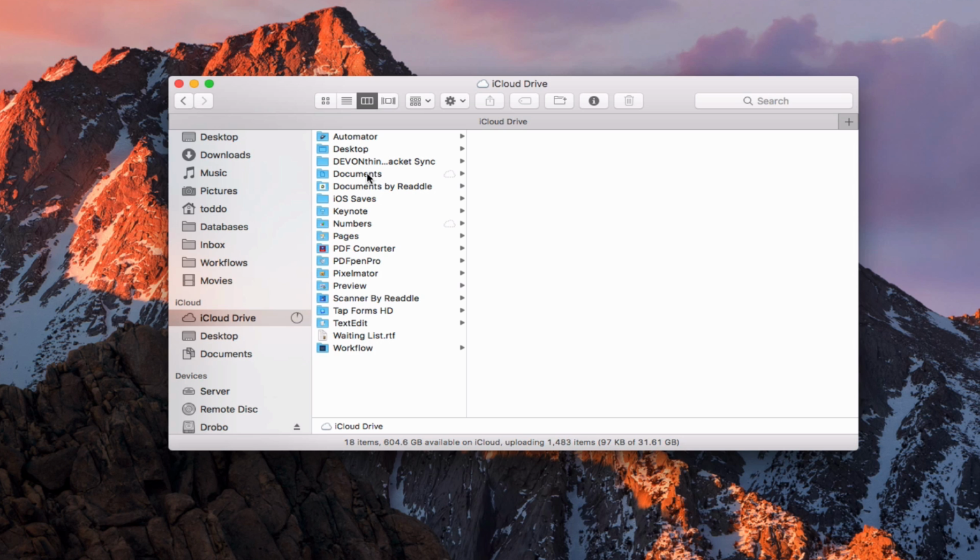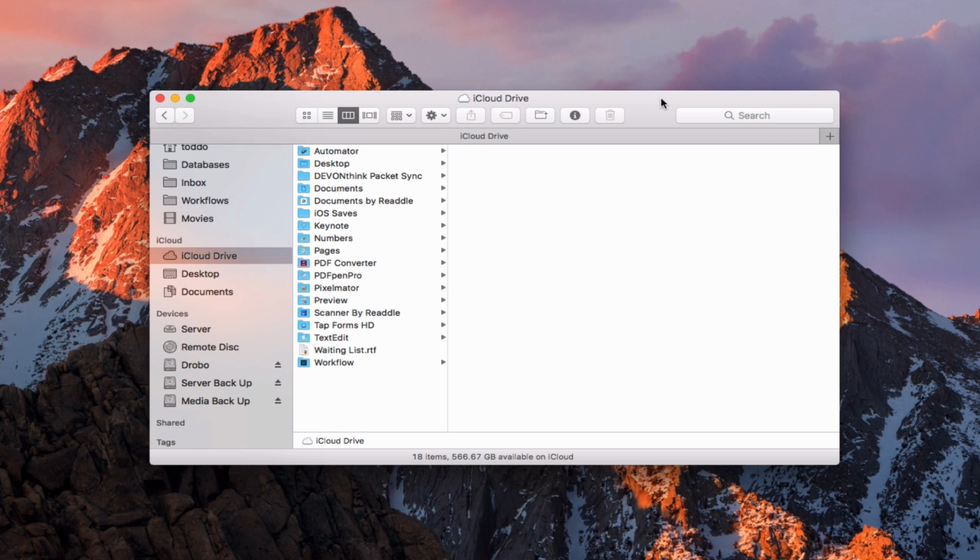And you notice here my Documents folder is showing here in iCloud, and so is my Desktop folder right here as well. And so right now it's starting the process of uploading all of that information. And you can see down here it's showing what it's uploading, how many files, and how much it's done so far. So I'm going to let this run, and then I want to show you what it looks like when those things are on the cloud and how they get accessed on other devices.